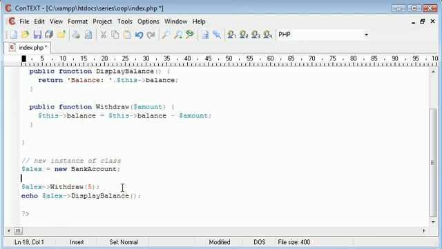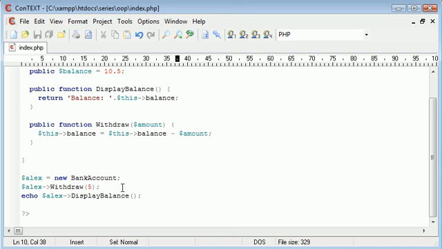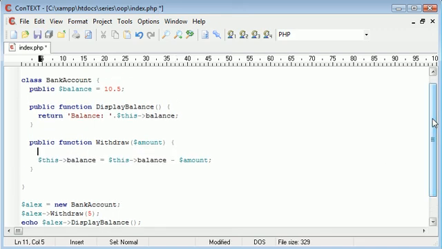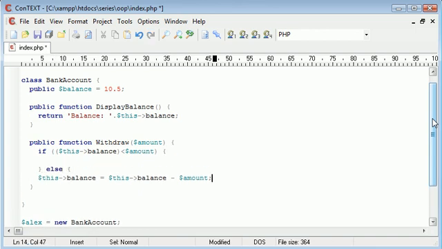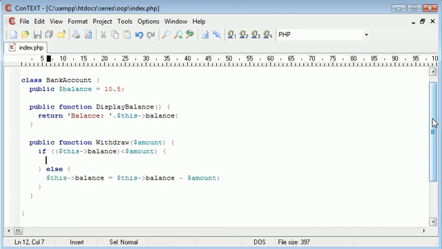I'm going to get rid of these comments because it's going to make it look a lot messier. Now what we need to do is check inside withdraw whether we can withdraw this money or not. So we need to create an if statement. We need to say if $this->balance, and we can pop that in brackets to make it easier to read, is smaller than the amount we're trying to withdraw, then we echo something, otherwise we can make the deduction from our bank account. In here we can just echo, or we can even throw a new exception, but I have tutorials on throwing exceptions, so you can take a look at that. We'll just echo "not enough funds", or money, to keep things simple.